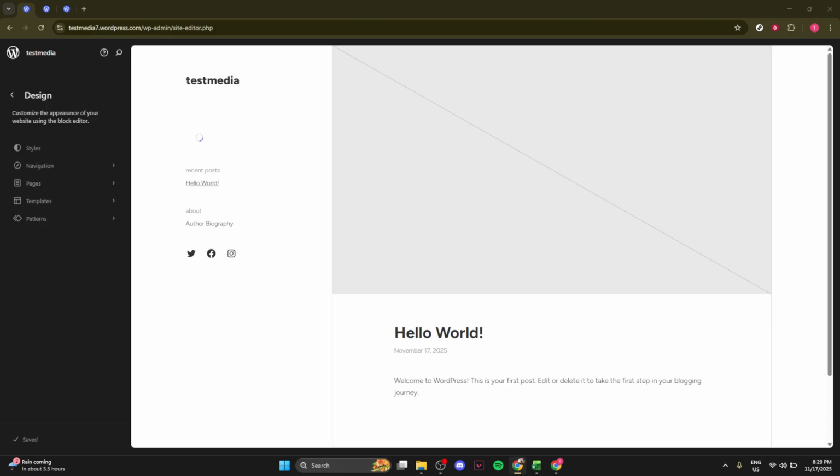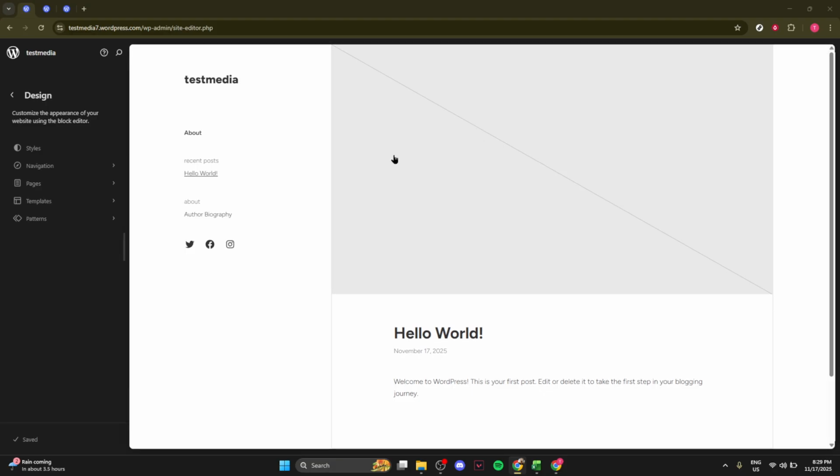Next, you'll need to open the specific page or post where you want the phone number to appear. This might be your contact page or perhaps a call to action section on your homepage. Wherever you choose, make sure it's a spot where visitors will easily find it. Now that you've got your page open, it's time to add a paragraph or text block. This will serve as the space where you'll input your phone number.